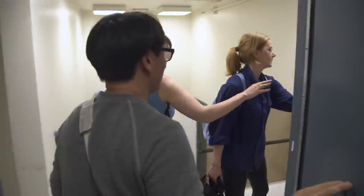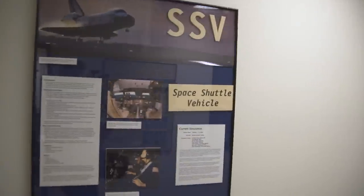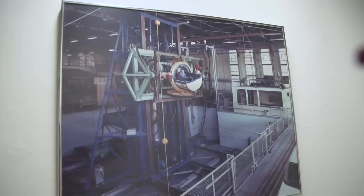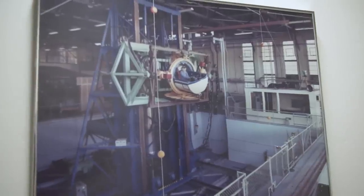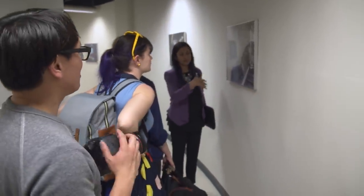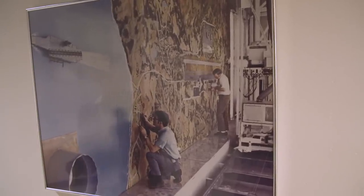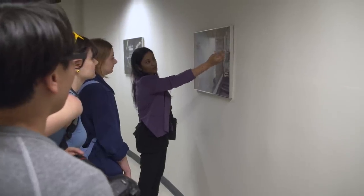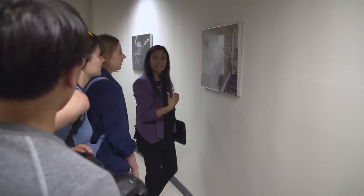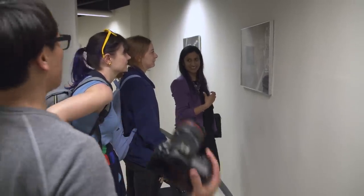Walking down this hallway, on the sides you'll see posters showing several of the research studies that have been done here over the years. Going towards the past, what used to be the visuals — before we had a really good visual system — this is a model network where people are actually painting on it, and there's a camera that moves along this model to produce the visuals in real time along the simulator. So it's a completely analog relay of a map painting.